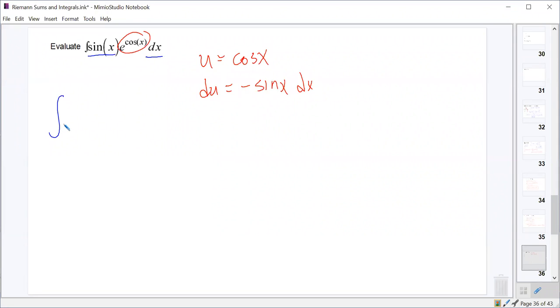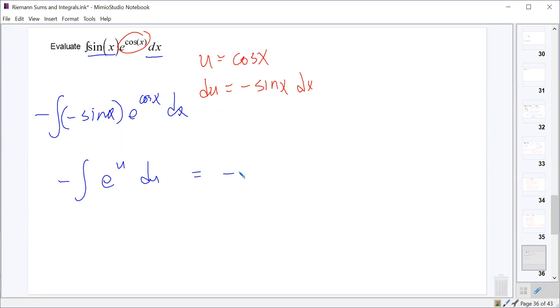So we're going to rewrite this as an integral of negative sine x times e to the cosine x dx. But I can't just throw a negative in without putting another negative sign. So we'll put a negative inside and a negative outside. And this now becomes the opposite of the integral. And negative sine x dx is our du, and cosine x is our u, so it just becomes e to the u du. And from there, if you want, you can put the negative inside and integrate, or you can leave the negative outside. It doesn't really matter.